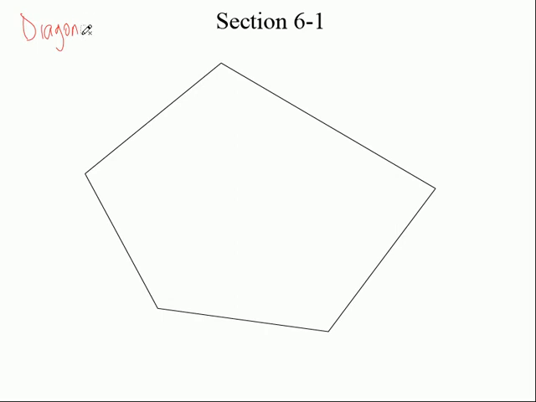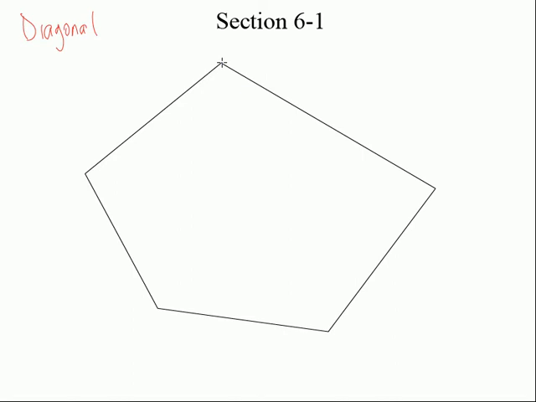Now, diagonal can mean a lot of things, but in geometry, it means this. It means if I start at a vertex and I connect... Now, listen to the wording. They call it non-consecutive vertices. Non-consecutive. Consecutive would mean one right after the other. So non-consecutive means you are not going to go one right after the other. All right? So watch. This would be a consecutive vertex to this one right here. Do you see that? And this one right here would be a consecutive vertex to this. But if I connect non-consecutive vertices, then I've got diagonals.